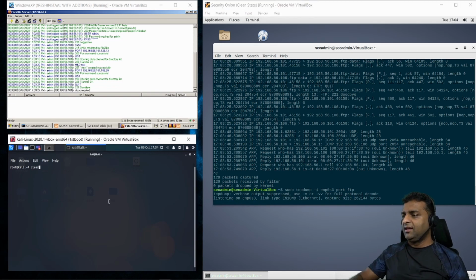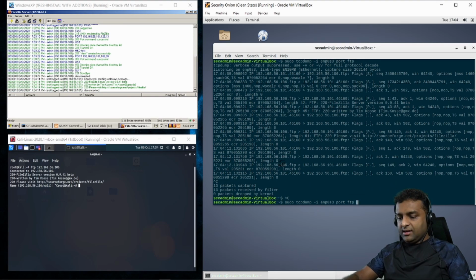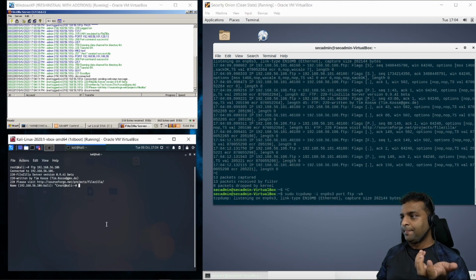Let me check that one again. If I type FTP activity, you can see only this one. I'll give verbose and ASCII traffic. This will show you whatever text is going on, including the password, because FTP is a clear text protocol. So you might be able to see this one.